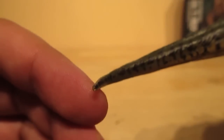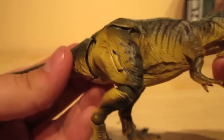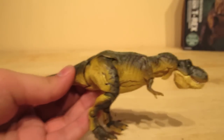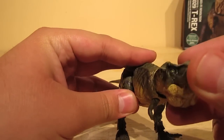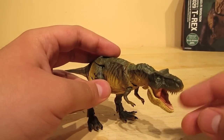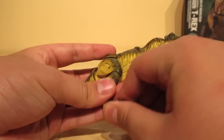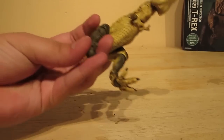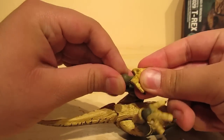Now, the first picture I saw of Robo T-Rex was really brighter, so they changed the color scheme, so maybe this is the female T-Rex if they decide to release another one in those brighter colors to look like the male, which will be really cool. I would like to have that, so I can have the mom Rex and the dad Rex. And now I'm gonna show you the size comparison after I get his running feet off and put it back on his standable feet, which always gives me a fight.